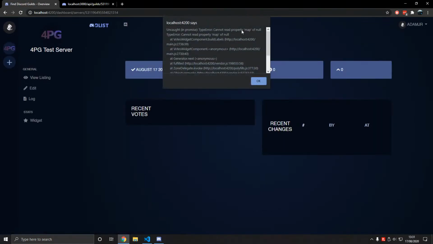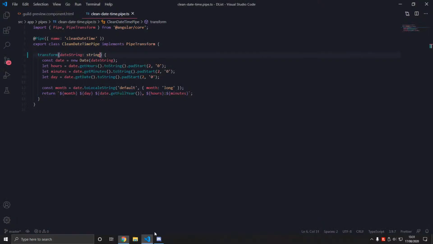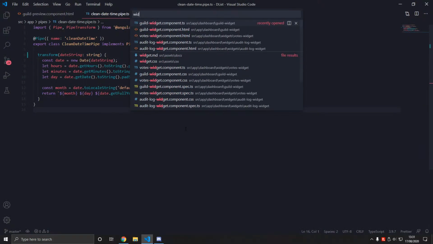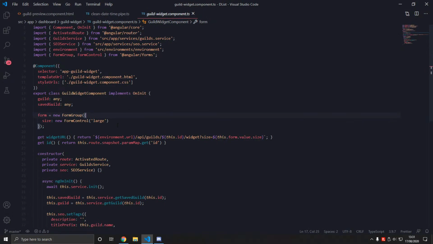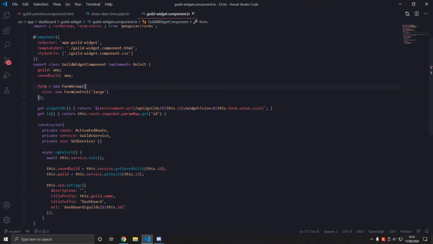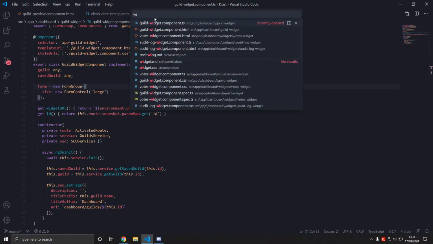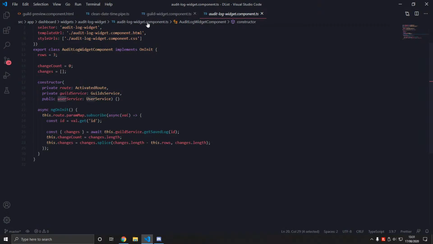Cannot read property map of null. So the widget components. Let's fix that. So where I type map, this one's not problematic. Might be this, not this.